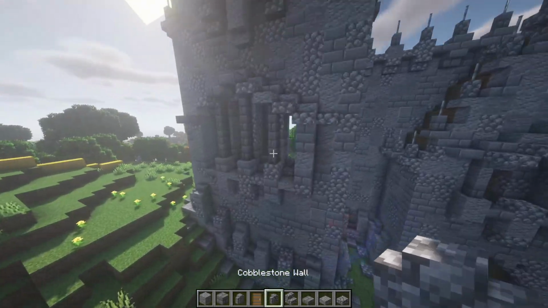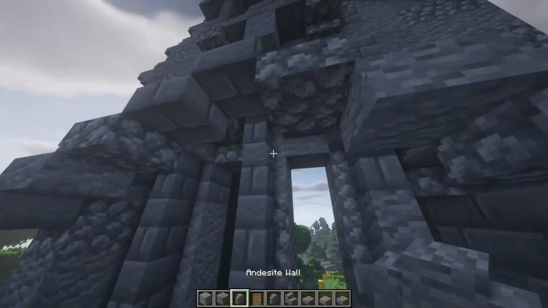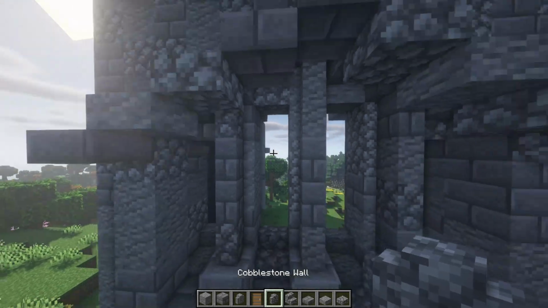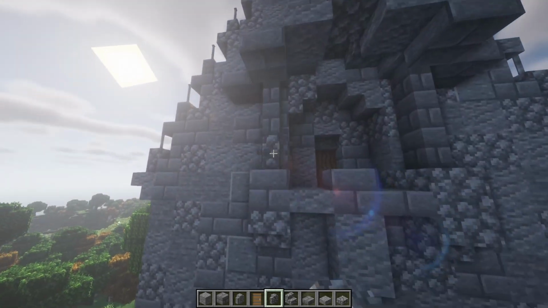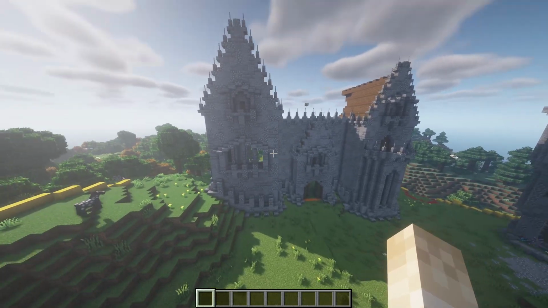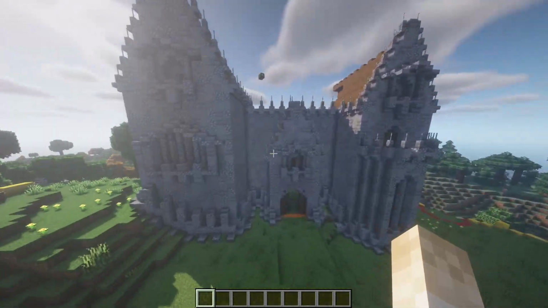Just going to quickly add in some cobblestone walls and some andesite walls to these ones, because right now they're completely stone brick. Same with the ones up here. So there we go, guys. That is going to do us for this first part of the keep build.